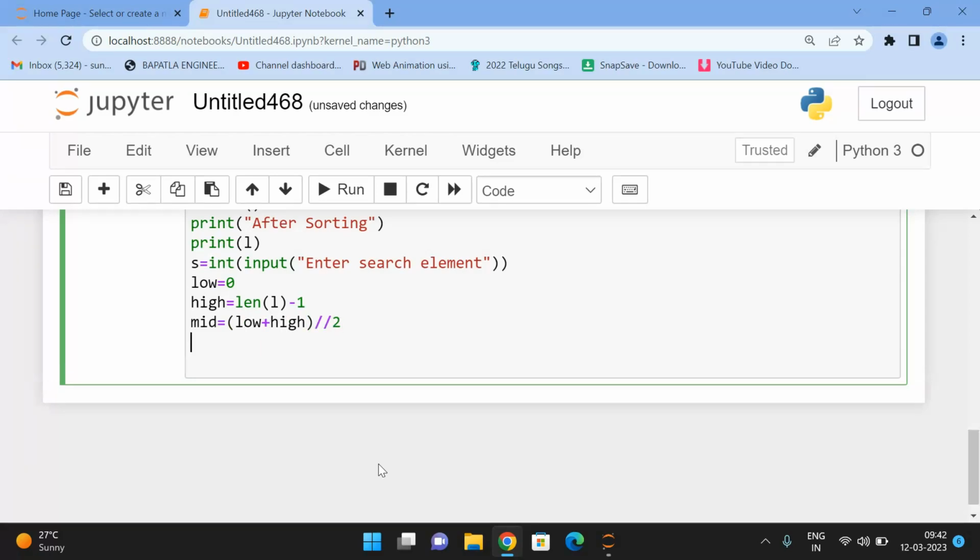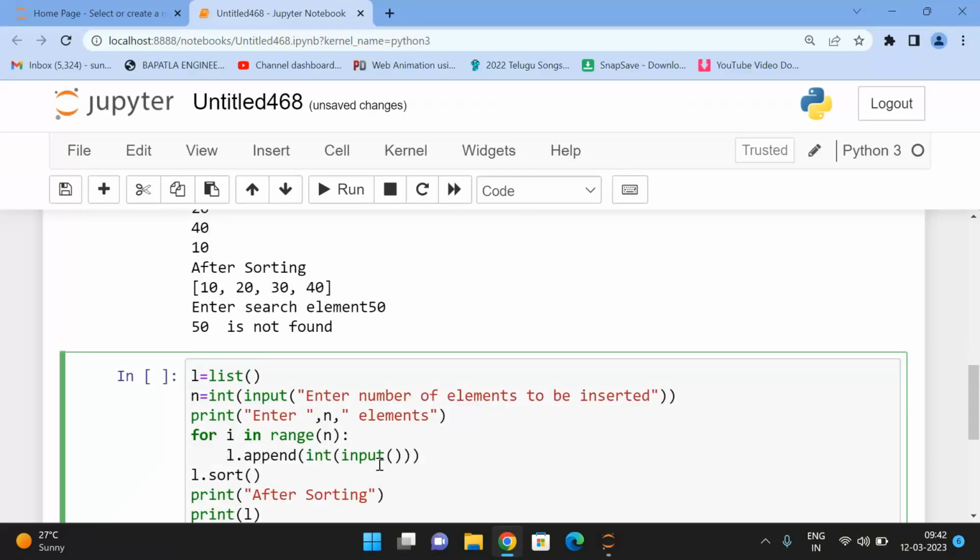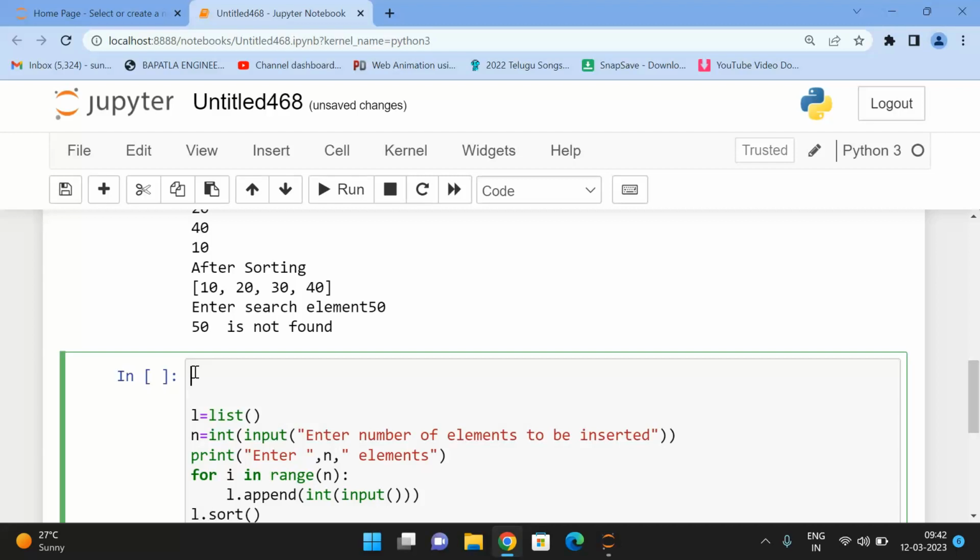Now you can call the function: binary search of, pass the list, low value, high value, mid value, and the search element. So we need to write the function here. All user defined functions should be written at the beginning itself.